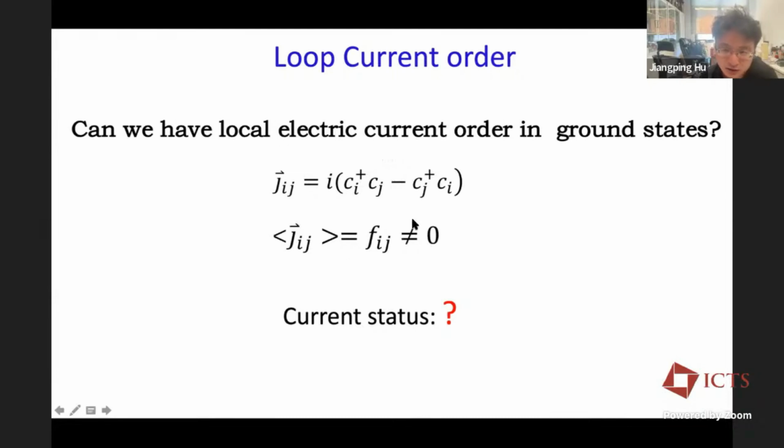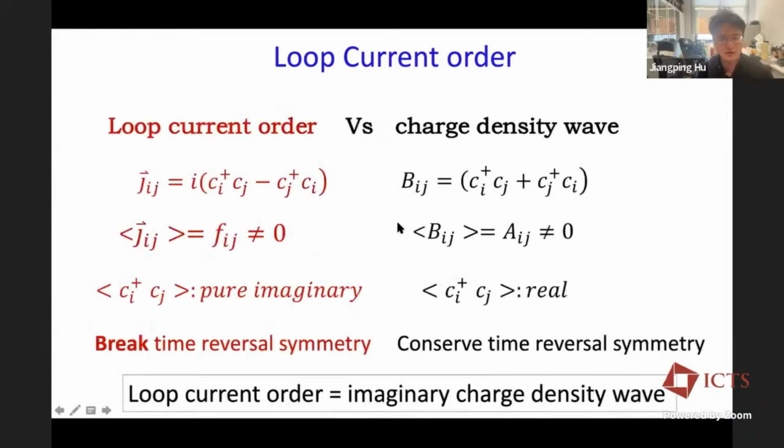Okay, so if you have local electric current, it means you can have some pattern based on the local electric current in the ground state. We don't have mathematics to prove this cannot exist. Of course, in experiments so far, we also do not know whether we have a system that actually has this current order yet. Of course, the Kagome lattice so far shows some promise, but we haven't found a system in nature.